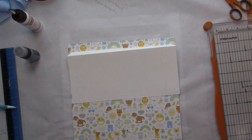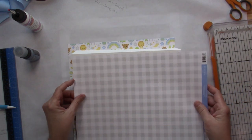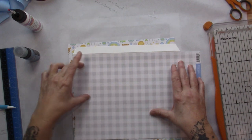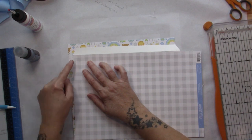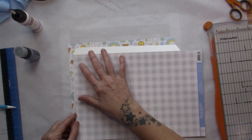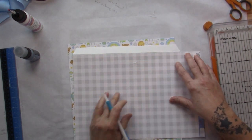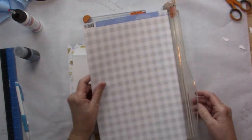First off, since I don't like to measure, I'm going to cut out my paper to cover my flap with a border of about 1/16 of an inch, showing the white cardstock behind it. So I'm just going to lay mine out and mark it where I want to cut. And then cut that out.